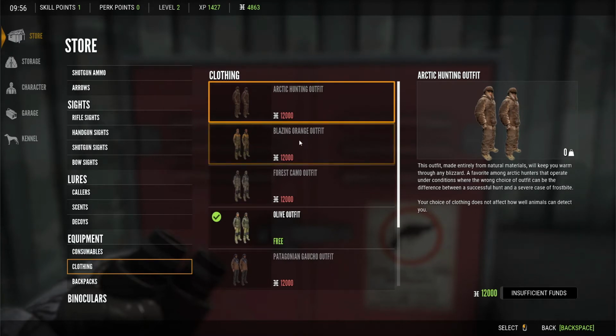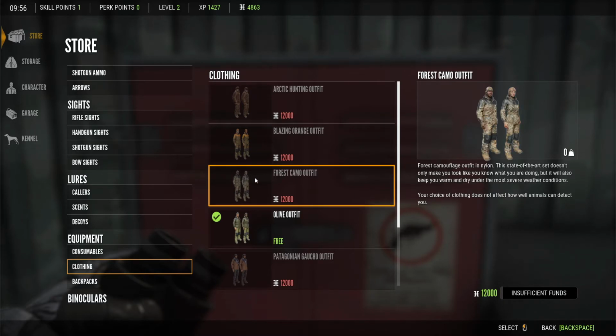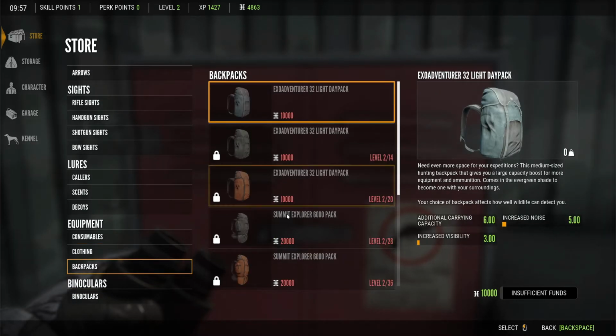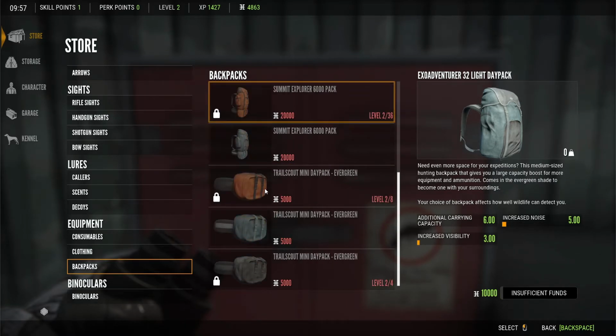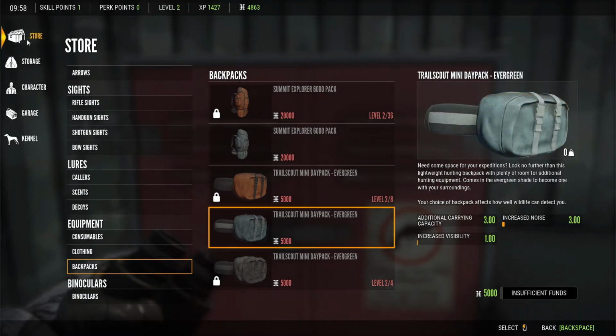Outfits, while they look nice, actually serve no purpose. They don't provide any additional camouflage. What they do provide is an atmosphere effect for you. Backpacks give you additional carrying capacity. However, there's quite a bit of downfall to it. You also make additional noise, and your visibility is increased. So most of us never use backpacks for that reason.